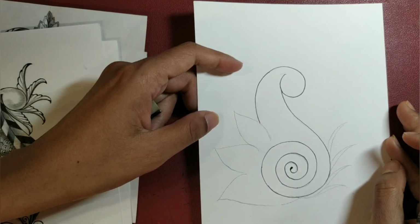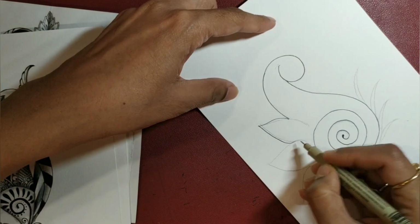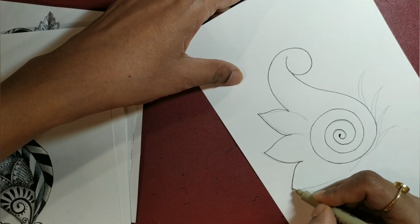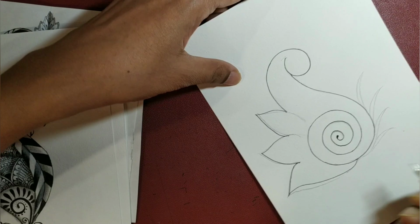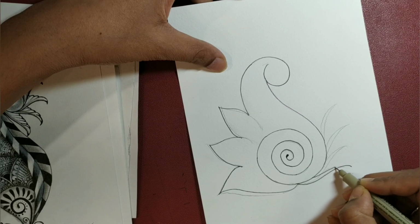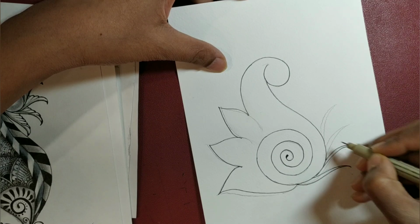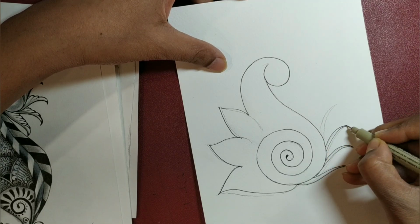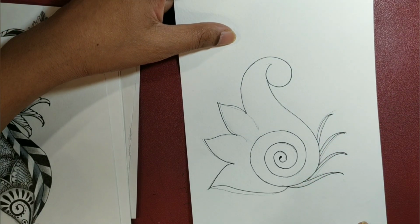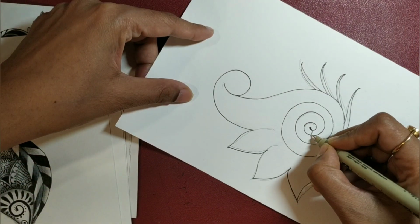So that's one part, and then comes the leaf shapes. Nice leafy shapes like this, right? And then probably I will add some stems here and we shall see what we want to do with them. Either convert it into Vertigo or add some petal leaf shapes, whatever. So that's the shape. Let's start right away with Marasu first.